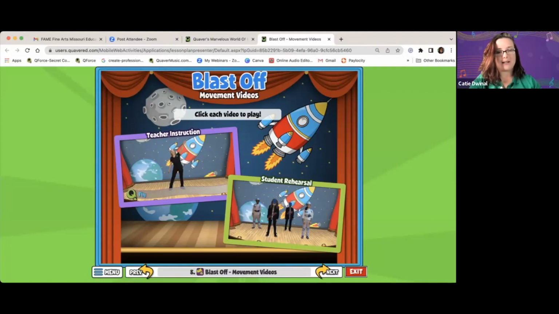Second grade, great science connections, because it's all about outer space, the planets, rocket ships, astronauts. And then third grade, we have our third grade recorder unit in there. So we have some recorder tunes, but we also have instruments of the orchestra songs and some different resources on that. Each of these musicals has everything that you need to put on the show. It has prop suggestions, choreography videos, all of your songs, vocal warm-ups, scripts, all the way down to ticket and t-shirt designs that you can use, or even background designs that you can project.